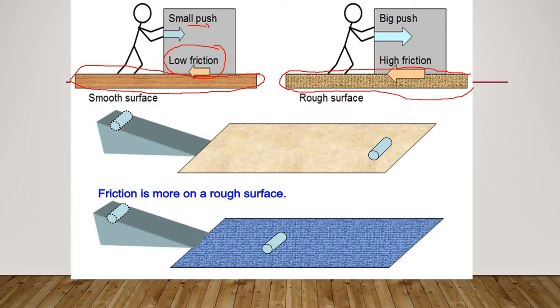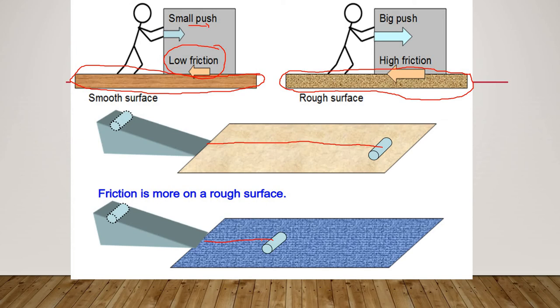Now it is a rough surface, more frictional force, so he has to apply more force to push it. Okay, now look at this, a cylindrical block is rolled over a slanted or an inclined plane, and look at this surface, this much it has traveled. Here the same block, the surface is rough, so it has traveled only a small distance. Since this surface is smooth, friction is less, so it could travel a long distance before it comes to stop. Here the surface is rough, frictional force is more, so it could travel only a small distance by the time the friction stopped its motion.